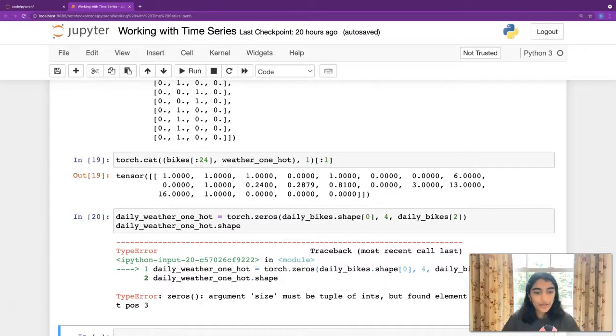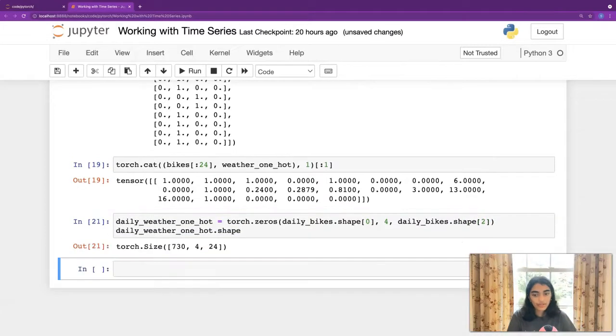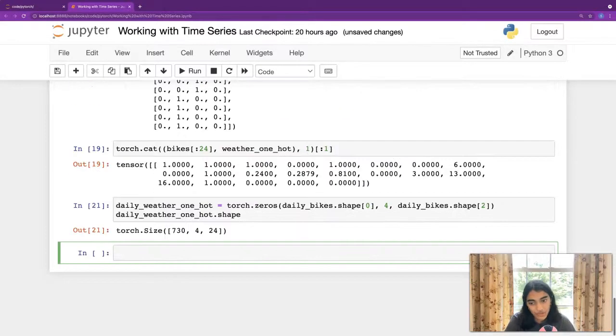Oh my goodness, I didn't do dot shape. I just said that this was a tensor. Okay, so now if you run it, okay, wonderful. So now we're basically doing the same thing as we did before with the scatter, except now we're doing it with daily weather instead of the weather for the first day.